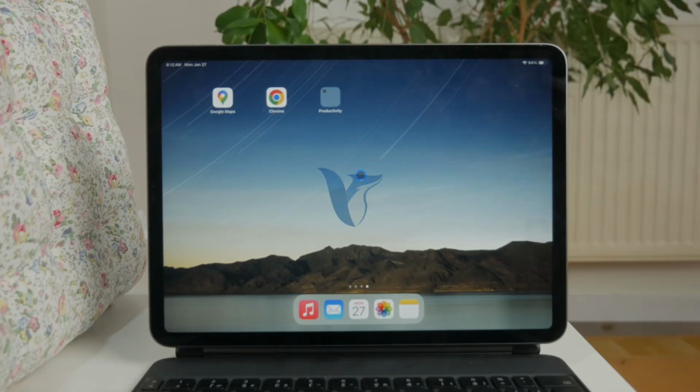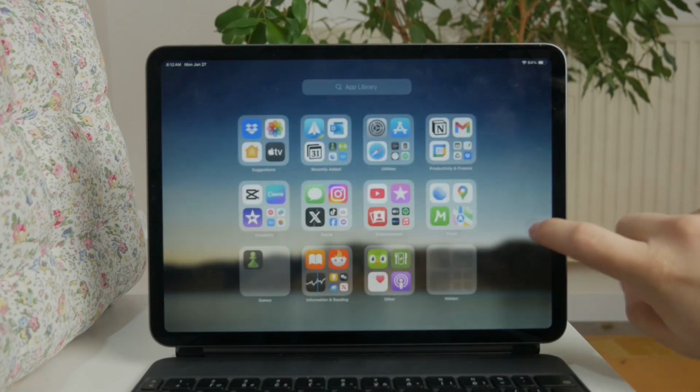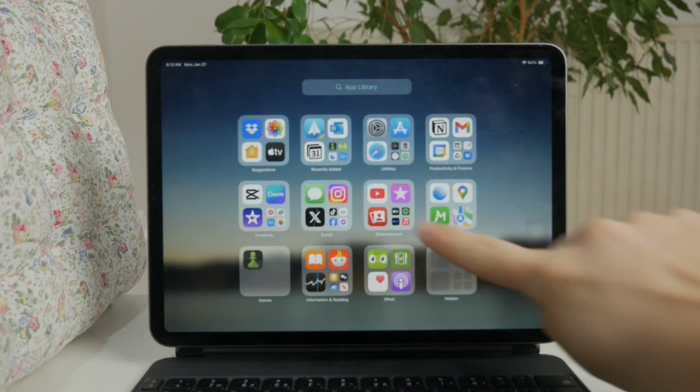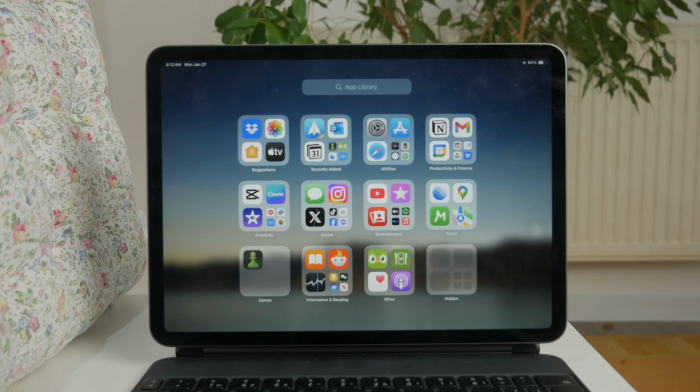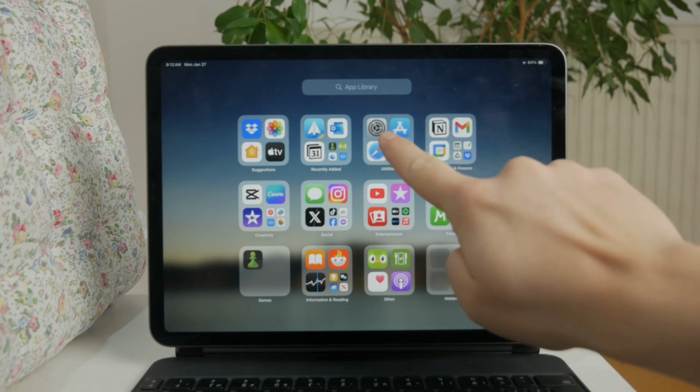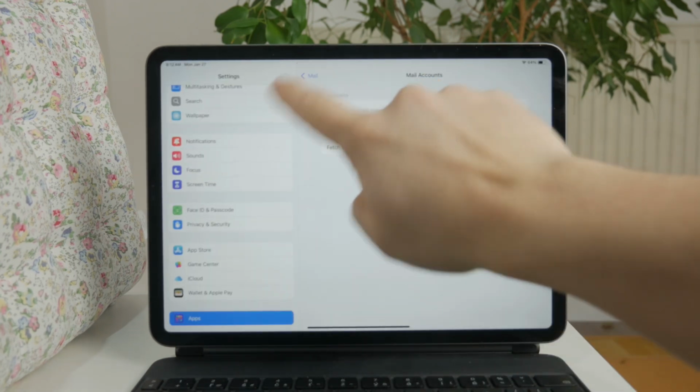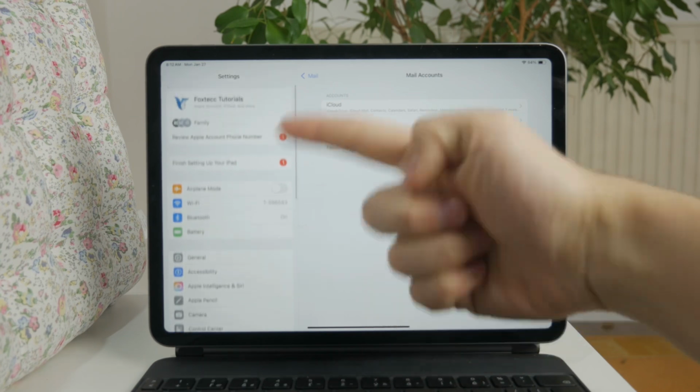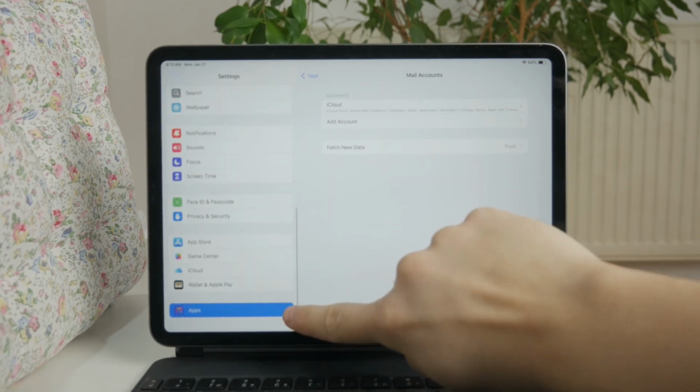Now let's talk about how you can turn on notifications for your YouTube on the iPad. Now it is pretty simple. Naturally, I assume that you have the official YouTube app downloaded on your iPad, as it's kind of necessary to have this, right? So once you do, then you just need to open up the settings app on your iPad, and in the left panel, directly at the bottom, you have the apps section.